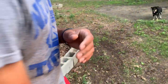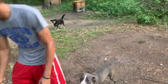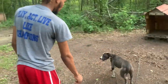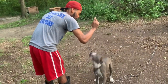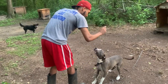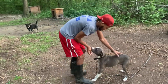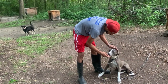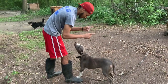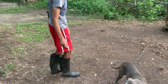I'm gonna teach my dog how to sit, y'all. I'm going to get the treat, go above his nose, make him sit down, give him the treat — and now he's gonna know every time that he needs to sit. Obviously he might not do it right the second time. This is his first day on treats too. Sit, sit, sit, sit. Bando, look at me — sit. No, no, no. Sit. He don't know what it means yet, but he gonna learn though.